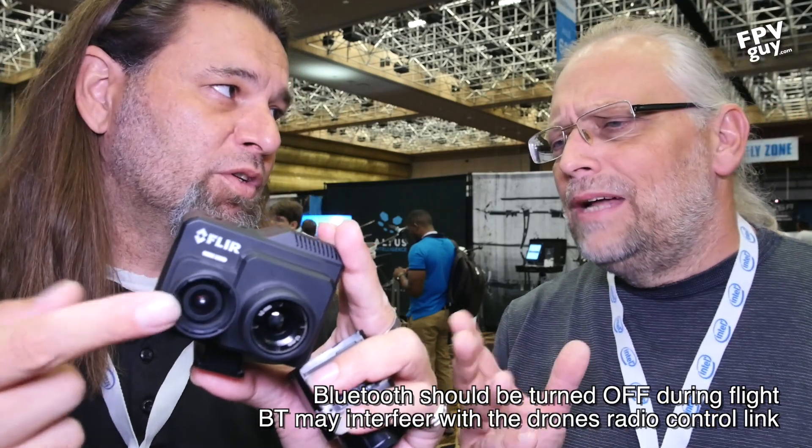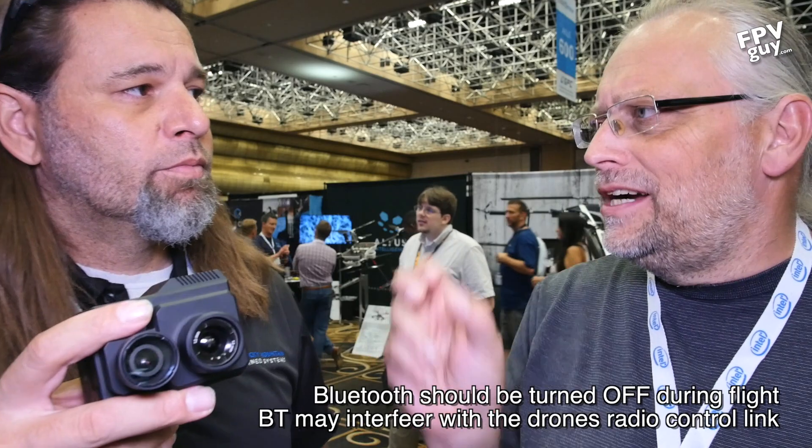Has anyone managed to hack the DJI connector for the camera and run this video through DJI's downlink? Not yet. So we're still operating with a video downlink to a standalone video screen, which is really not a bad thing. The challenge is integrating it into standard DJI platforms like an Inspire or Inspire 2. However, the M600 will actually be able to downlink this via Lightbridge 2 — either the HDMI option or standard AV — and you can link those through the app.